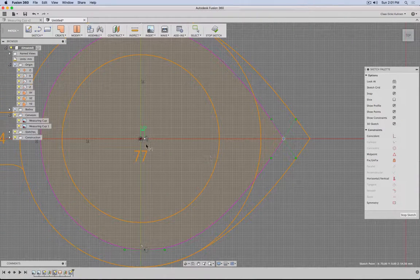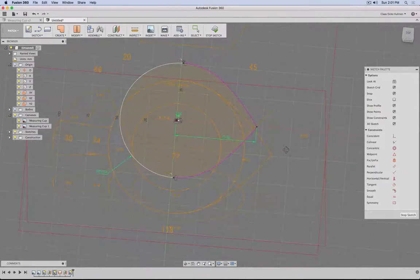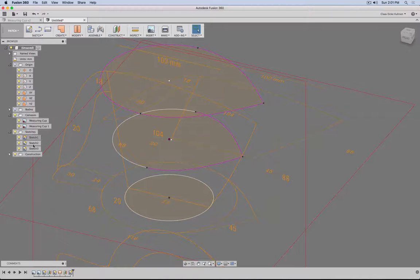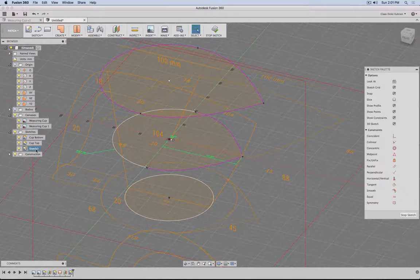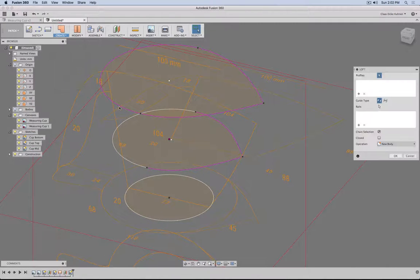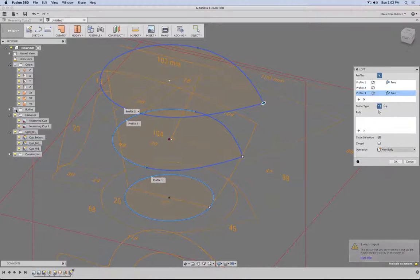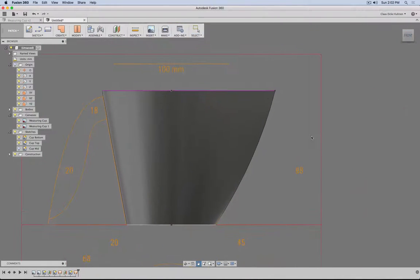And because I want to drive later all the dimensioning, I add my dimensions to here. Good. Okay. So now I'm in this mode with all my three sketches. First, maybe I should name those: cup bottom, cup top, and cup midsection. I can go ahead, select loft, and select one after another. Ignore the warning, because it just tells you it can't show it because nothing is visible. And there we are. Okay.